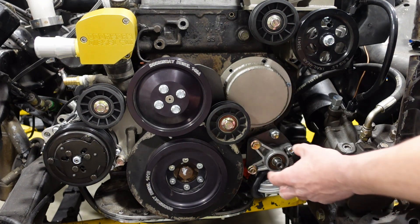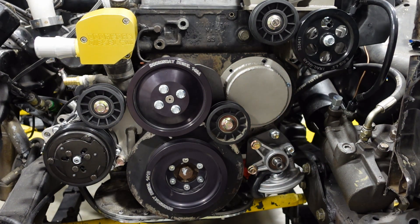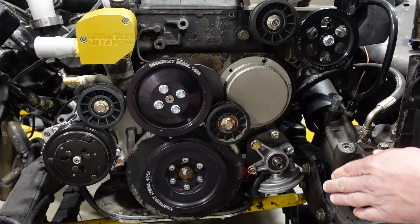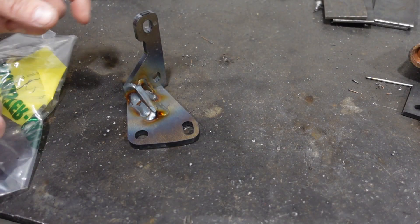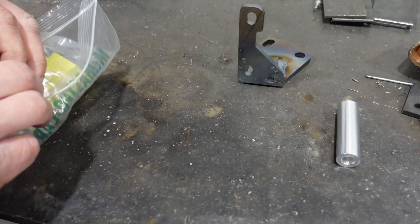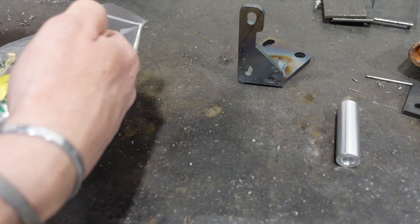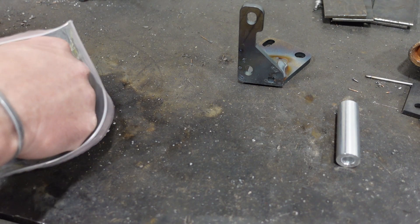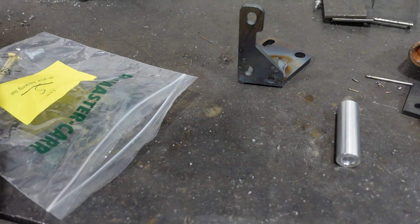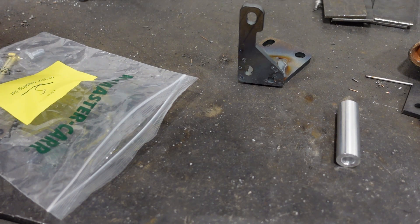As you can see, it gets positioned down here where the original AC compressor was on the OM617. You're going to have this flat plate — that's what the vacuum pump bolts to, and everything else happens behind it. You're going to get your kit with two brackets, a bunch of hardware, and a pulley. I'm taking a high-quality steel Canadian-made pulley and modifying it to fit on our pump, because the smooth Ford and GM pulleys don't give enough belt contact and actually cost more than this modified power steering pump pulley.